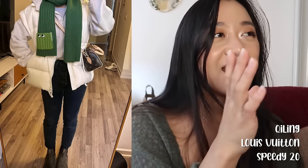And that just goes to show you that so many people say the Speedy is overdone, it's boring. I am so not that. You guys know I have so many Speedy shape slash Boston bags. It's just such an easy to use bag. It matches with everything. It's not too small, not too big, and it's just so cute.